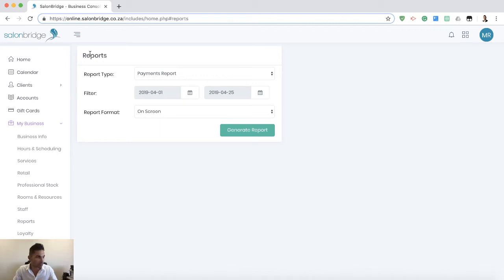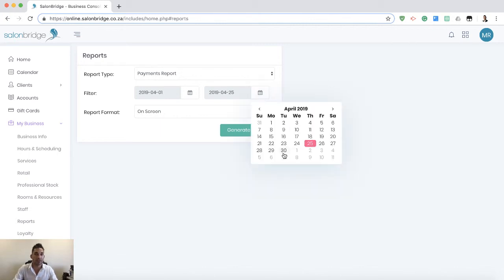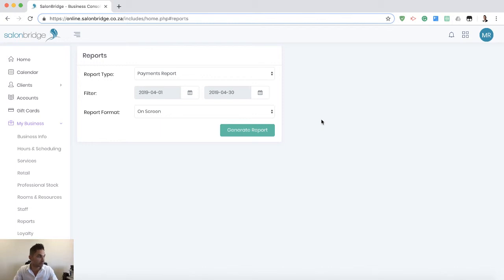Again, I recommend going through a lot of these reports in your own time, trying to find out what's important to you, and generating those reports on a regular basis is key. You can access these at any time. This reflects live data, so as appointments get captured and as payments get done, the reporting will be up to date. So you don't have to worry about waiting till the end of the day. This can do projected revenue and turnover as well. So you can date this into the future if you want to see what your sales and revenue report should be. So that covers reporting.